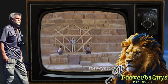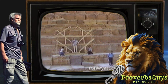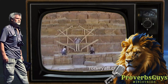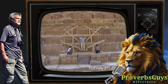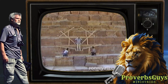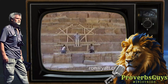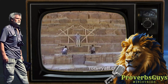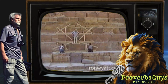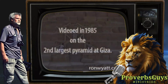But these machines could be fastened to each other, and they could be tied by ropes, the top machines, to the point that it was impossible or nearly impossible to have much of an accident. Now, as they got to the top of the pyramid, they started filling in the steps with stones cut for that purpose, and these were, of course, harder stones that prevented water from getting in and eroding away the sides of the pyramid, which, of course, is what's happened at this point.